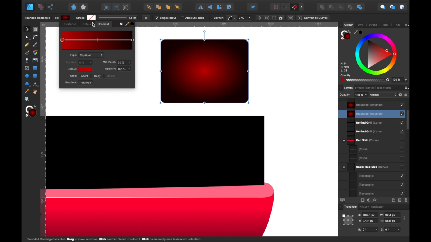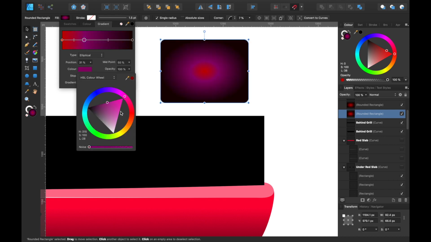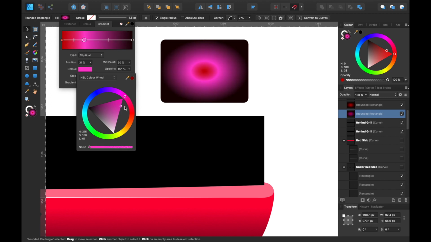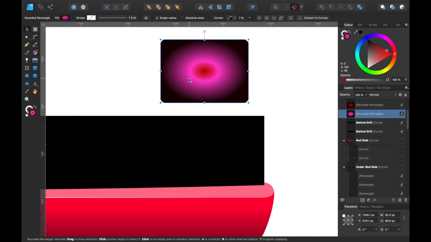And for the fill, I've used the gradient, but instead of the linear gradient we used before, I used elliptical. And this gives the appearance of a more rounded light within it. And you can see here, you can change the color just as we did with the linear gradient. And you can add different spots onto it, make it more snazzy. And that's how I've made those.